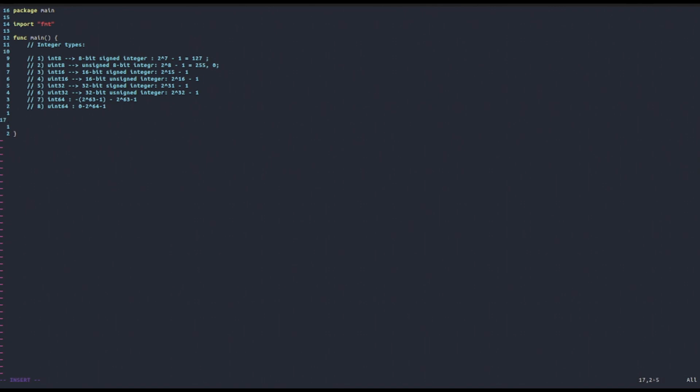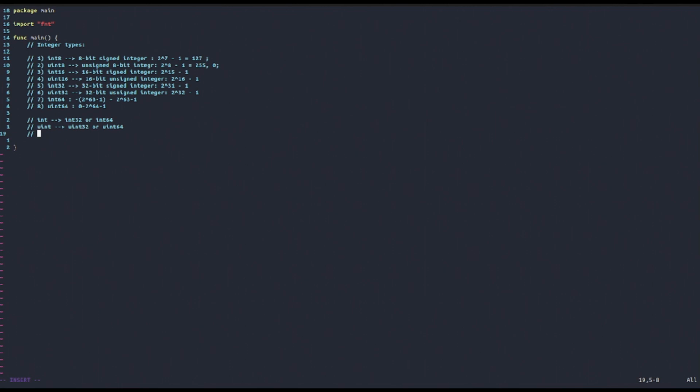So then you might say, well, where does int fit in here? Well, int just depends on your computer architecture. It might be int32 or int64, depending on the size of your registers. The registers are just a type of memory inside your CPU that is very fast to access. And so this determines your architecture, whether it's 64 bits or 32 bits. Then there's also another type, uint, which just like int defaults to uint32 or uint64, depending on your computer architecture.